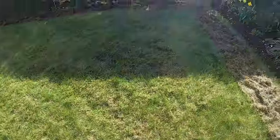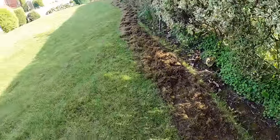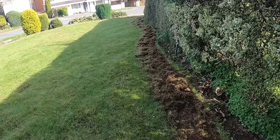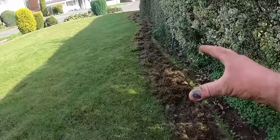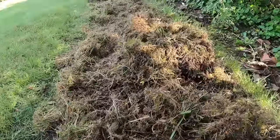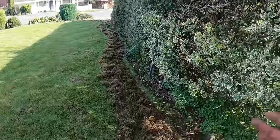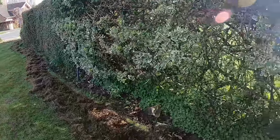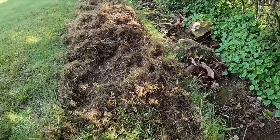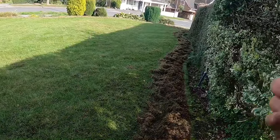Once we get around to the shaded sections it's very mossy down this side. The moss tends to creep in, and when it's really mossy the moss competes with the grass for the same space and tends to take over in the shade. This is why there are huge mountains of moss. The problem is when you don't scarify regularly, the moss takes over, and by the time you've scarified it ends up being quite bare and you end up needing to overseed.